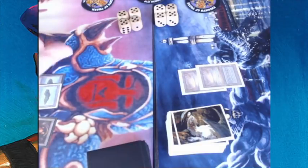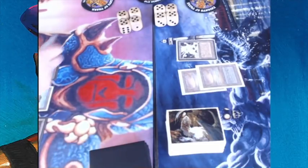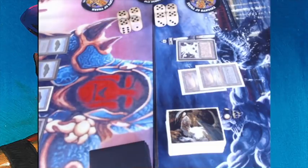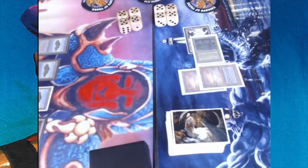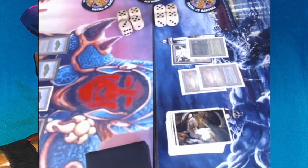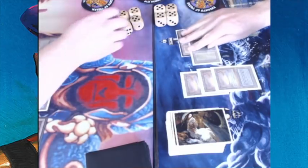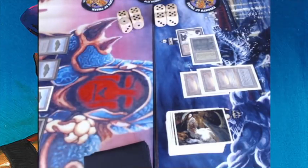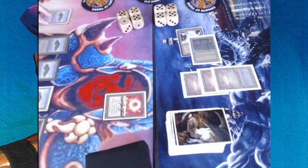So there are two islands here, and there's a workshop there in the corner. And there's a factory. And luckily, later in the tournament, I managed to get a better view with the webcam. As you can see, you don't see the whole player area right now. But for the matches that I'll be uploading later of the games here at Knights of Thorn, you'll have a much better overview. But unfortunately, the first match, I should say, there were some problems with the webcam. And that's why you only have this limited picture of this first match.